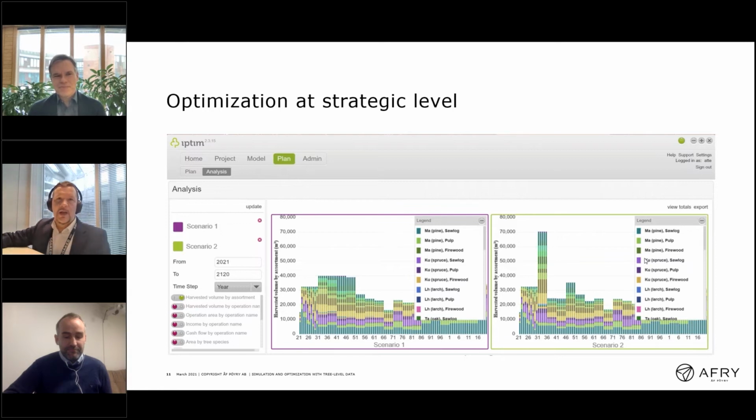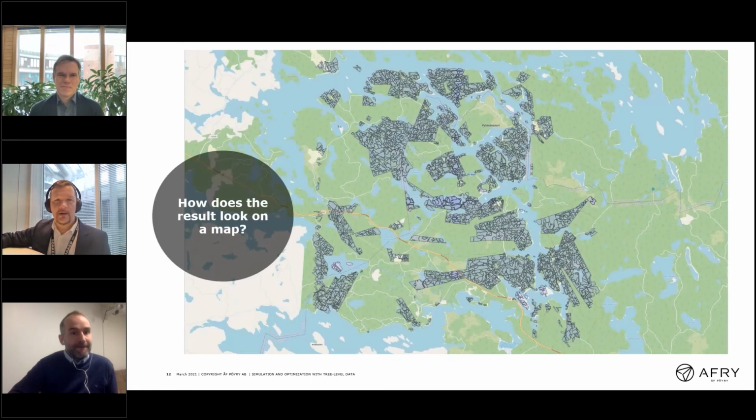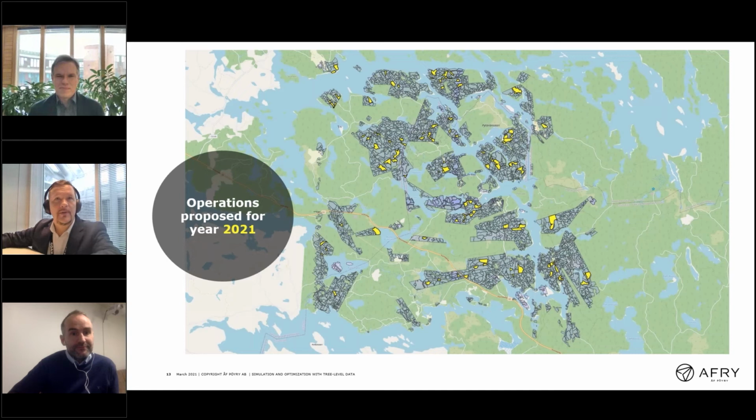Right. So this is how you can optimize at this level. Let's say your plan is to get a certain kind of timber and maximize that, but then you have a problem: yes, you have it, but it's all over the place. How do we go about that? Because operationally it might not be the most optimized way, right? So as an example, there is a situation where we have the optimized results all over the map.